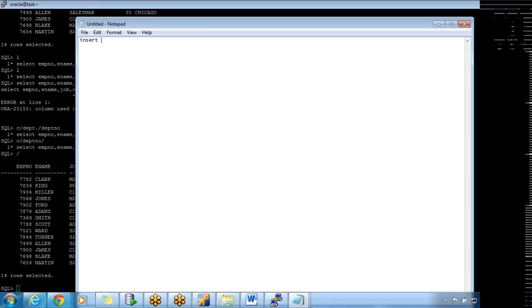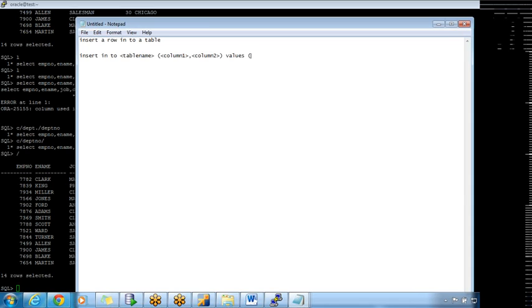Now, to insert a row into a table, we will use the insert statement. So the insert syntax will be insert into table name. After that, we will specify the column list: column 1, column 2. For example, I want to insert values into these two columns. So the rest of the columns, by default, will go to null values. If you are not specifying any values for the rest of the columns, it will automatically take null values.